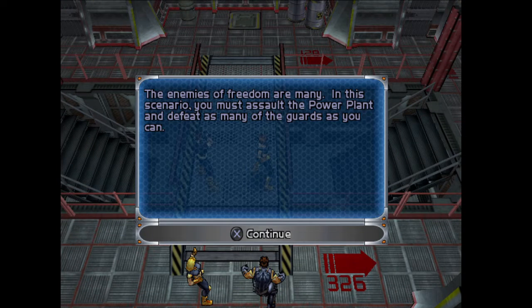The training course is activated. Begin. The enemies of freedom are many. In this scenario, you must assault the power plant and defeat as many of the guards as you can.